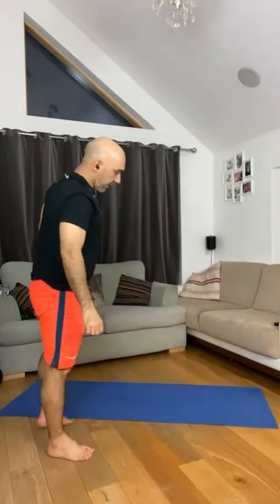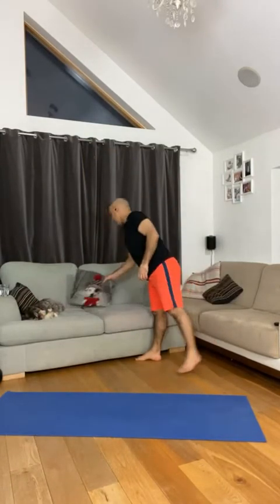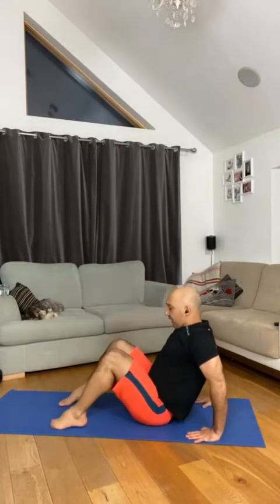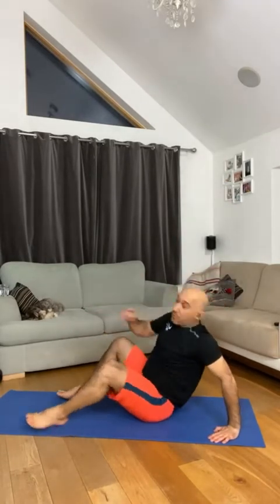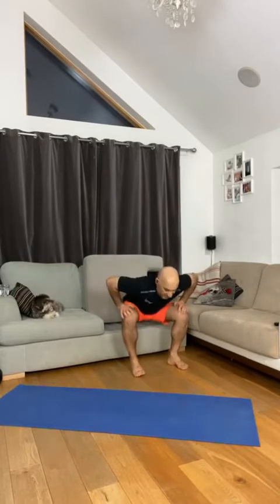Okay, we're on the 10th week, so everyone should be stronger than before. Now, we're gonna do dips. You can do the dips on the ground. I give you two options. Option one, in here, up, up. This is option one. Option two, either on the chair, where you're looking for a stable chair, or the sofa, not too low.